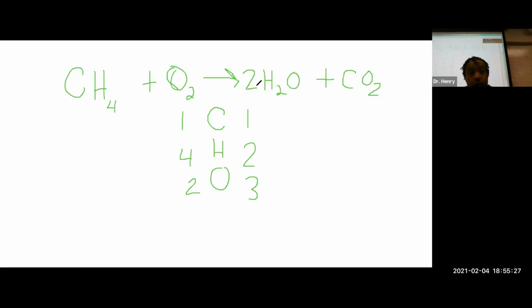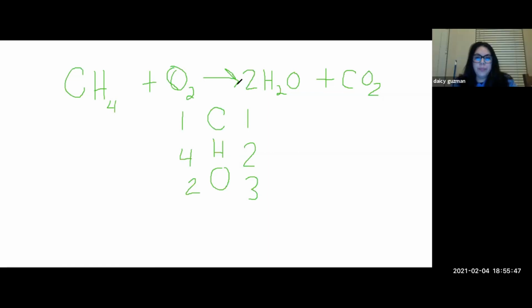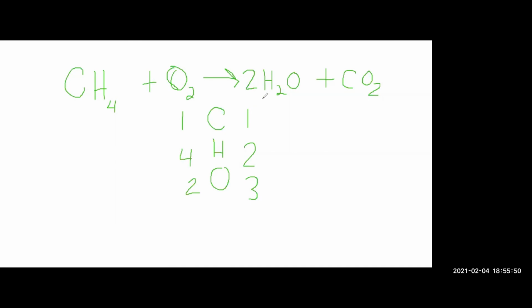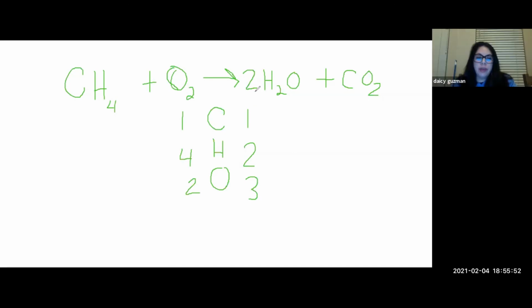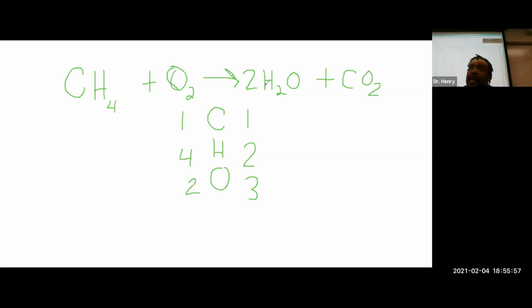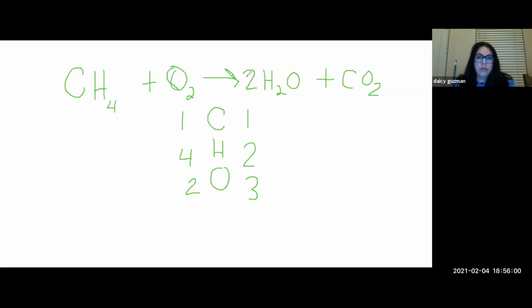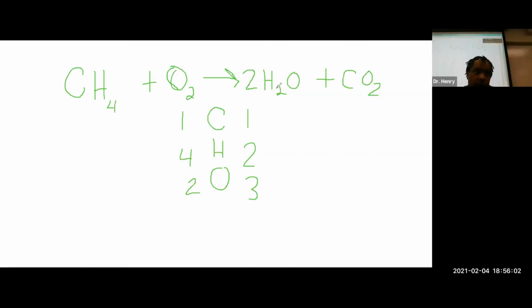That means that you're going to get 2 water molecules, right? So once you have the chemicals there, you don't want to change the chemical. The rules of balancing equations are you never want to change what that chemical is. If it's water, it's always going to be water. You can't make it hydroxide. So it's like saying you have 2 H2, so 2 times 2 would be 4, right? Oh, that makes sense.